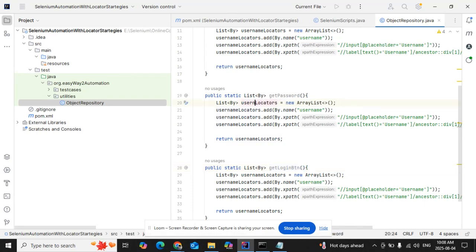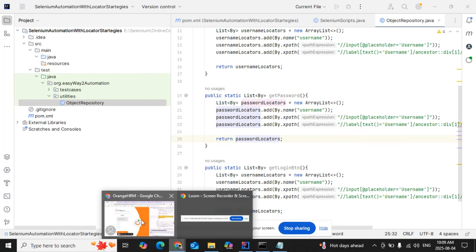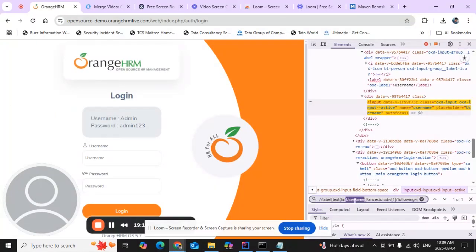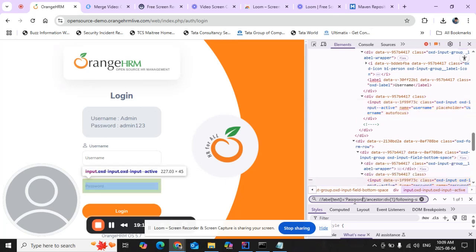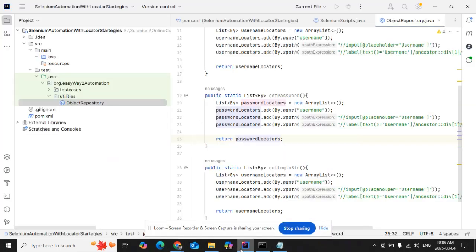I'll change the variable name to passwordLocators. Here I'll change it to password. If I go here, I'll change the text value to password, so I will take this XPath and put it here.